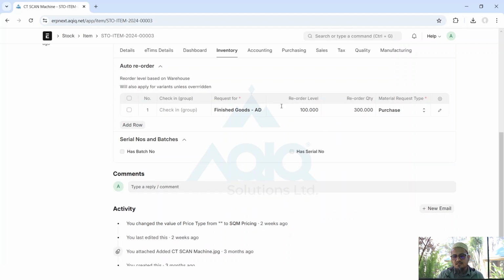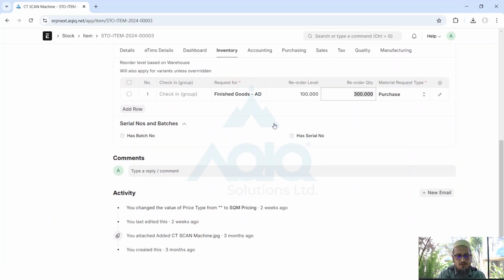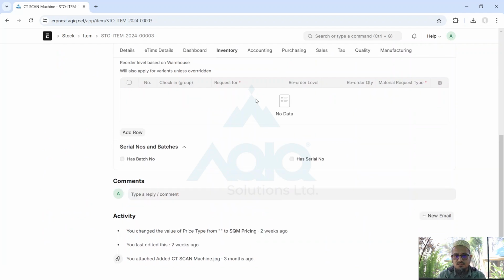When my stock reaches 100 pieces, the system instructs me to reorder 300 more, and it will raise a document called material request of type purchase. So immediately I come to know that I have to buy. The procurement department should take this material request inside the system and convert it into an LPO, or a request for quotation, and the supplier can then supply. So this is the reorder.